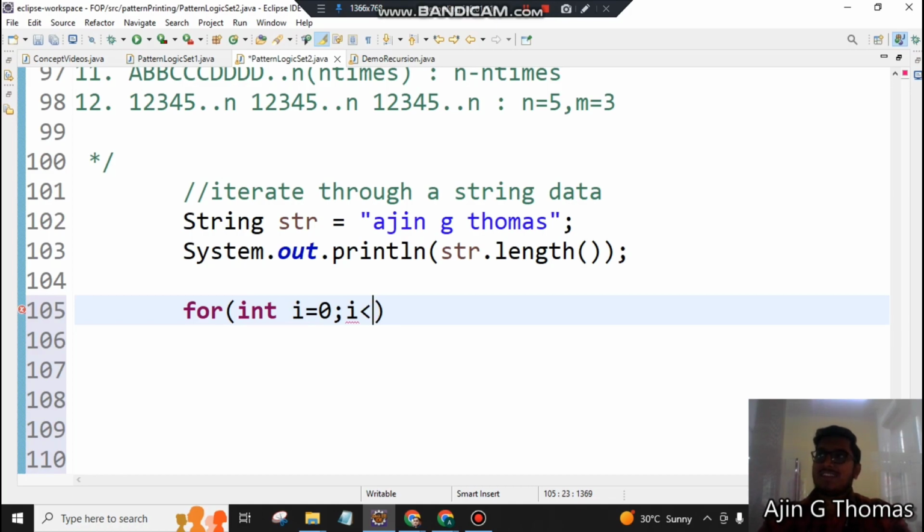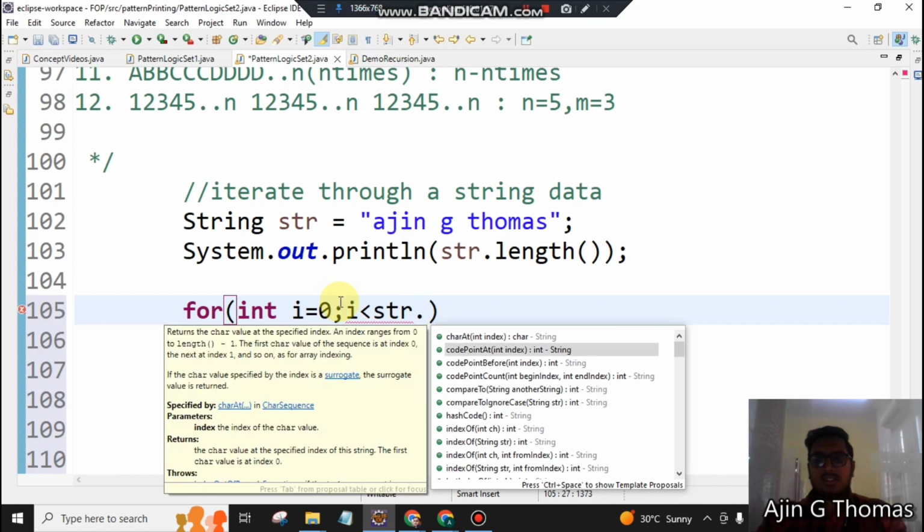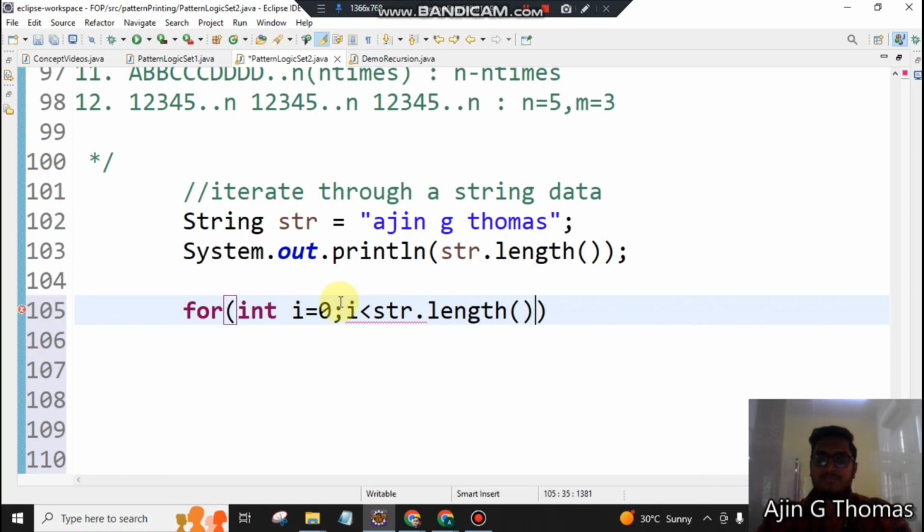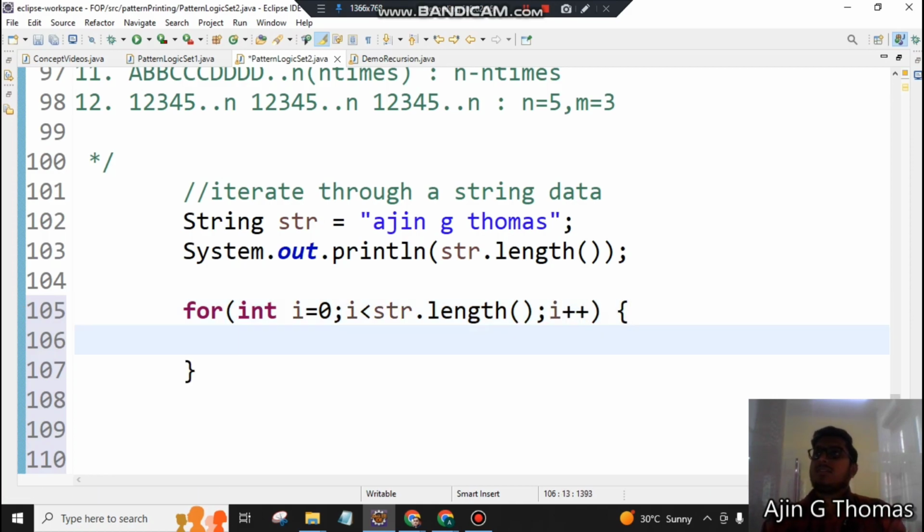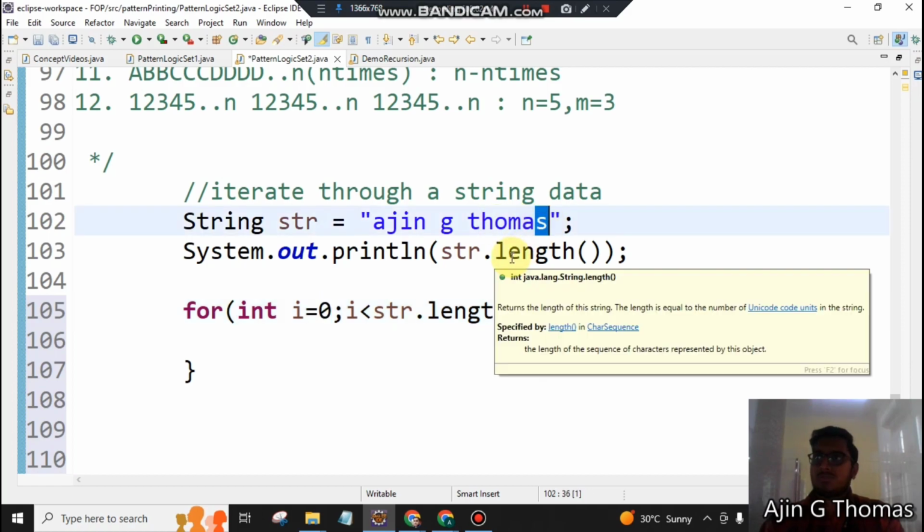If I am changing the data, then str.length. Any doubt? Correct? So it is starting from 0. The last position of the string character is what? 12.